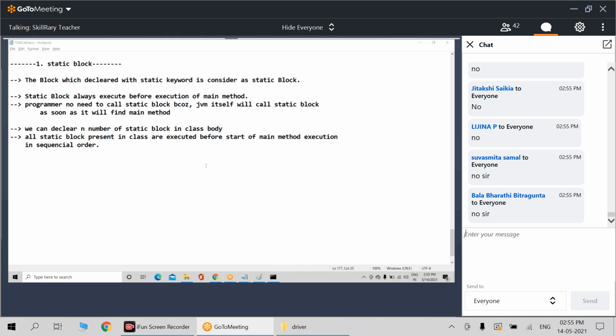We can declare n number of static blocks in a class body. All the static blocks present in a class are executed before the start of the main method in a sequential order. Once done with the copy, let me know.